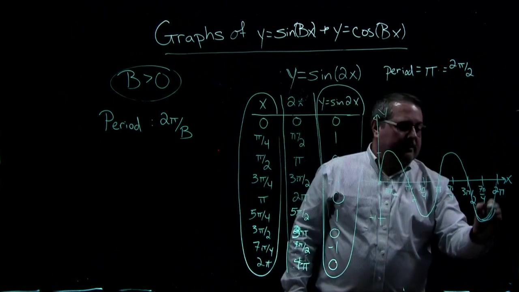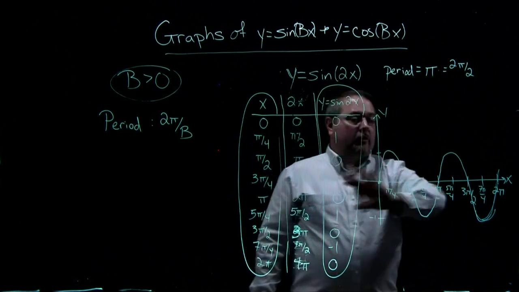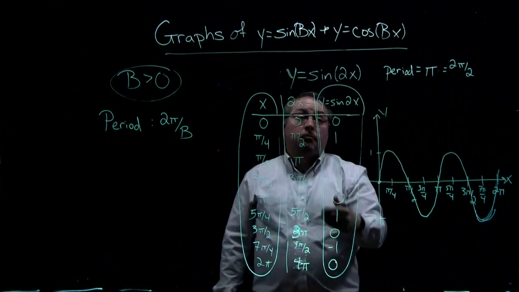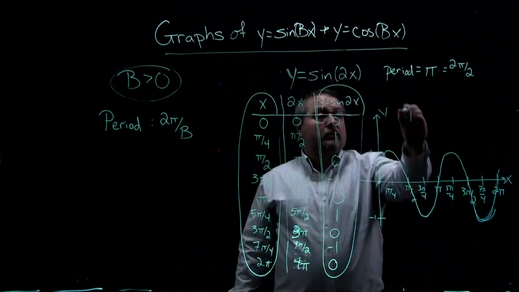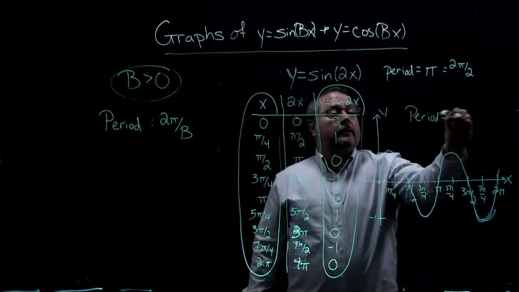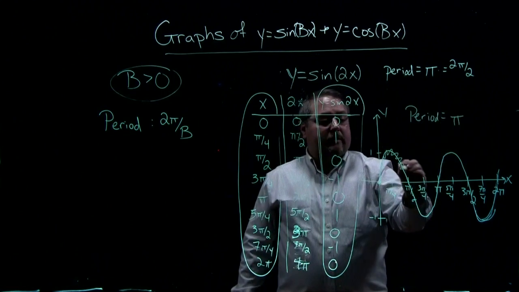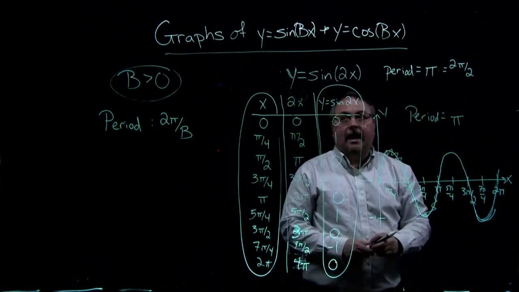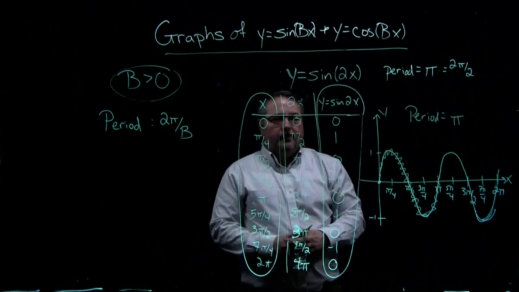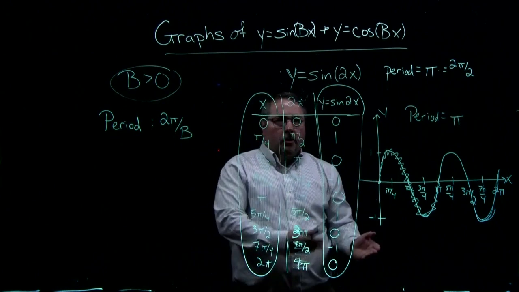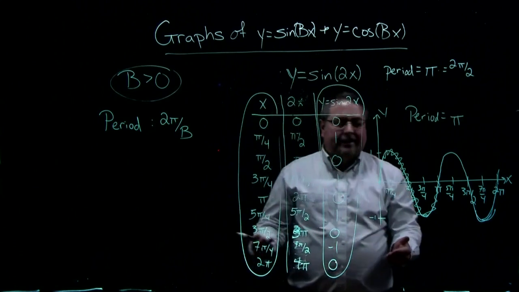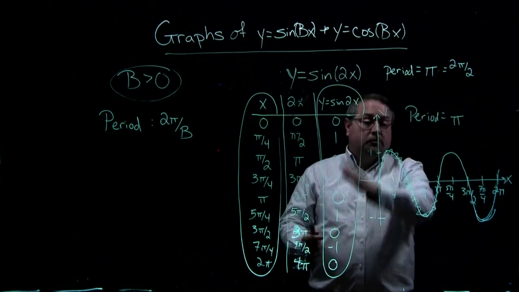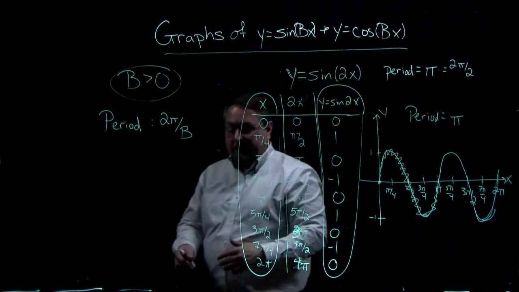Okay, so we see that our amplitude is still 1, our domain is still all real numbers, our range is -1 to 1. We haven't messed with the y-coordinates at all, but now our period is indeed pi, because here is one cycle of our graph. It runs from x equals 0 to x equals pi. And if we were doing y equals cosine of 2x, it would be the same sort of idea: we'd have something that looks like a cosine graph, but it's going to be smushed because we're progressing through the angles twice as fast.